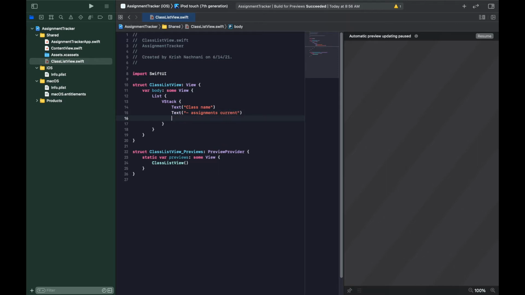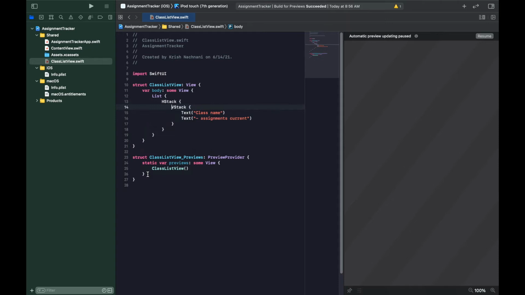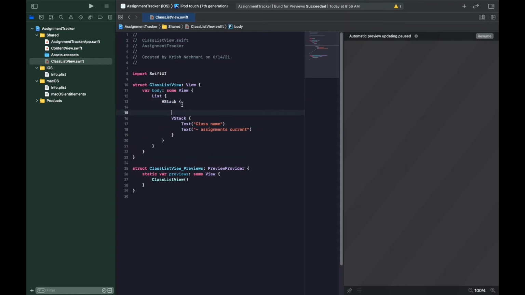Current. Okay, and then you should have noticed that to the left of the text, there was a rounded rectangle with a color, and that color should be the color that the class is represented by, like color coding. So we'll add an embedded HStack, then we can add a rounded rectangle.